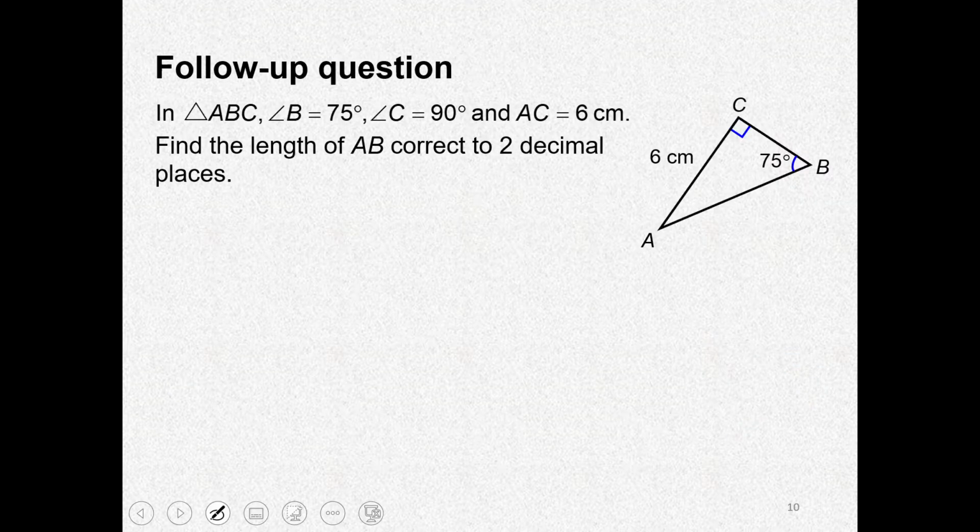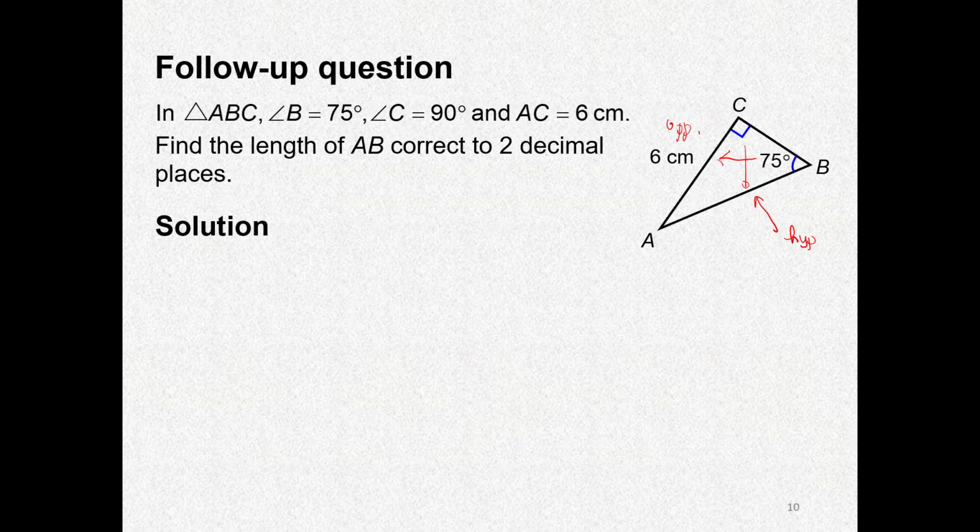So next, another question. I have the angle 75 degree, and then I want to find out the length of AB. So now, can you figure out the relationship of AB to the 75 degree? Is this the opposite side again? No, right? Because in this case, 6 is our opposite side. And then our AB will be our hypotenuse because this is opposite to the right angle.